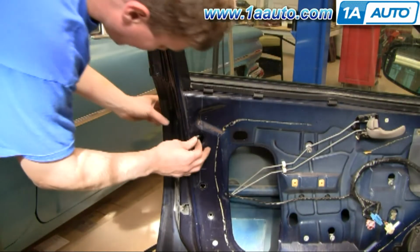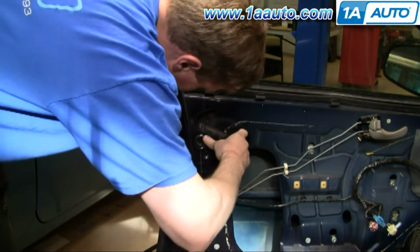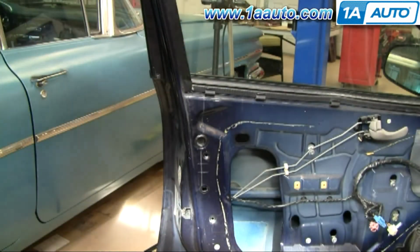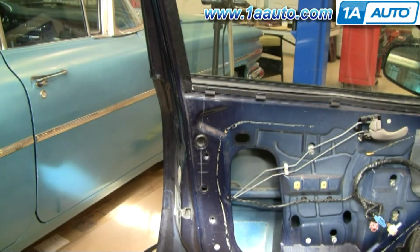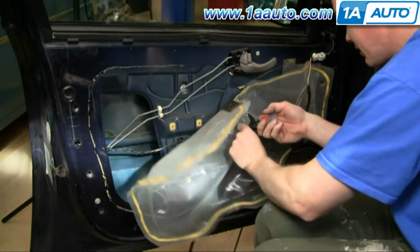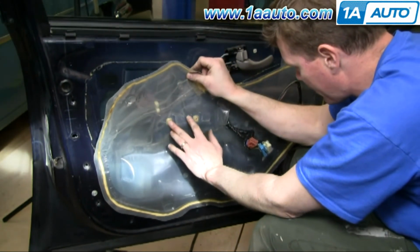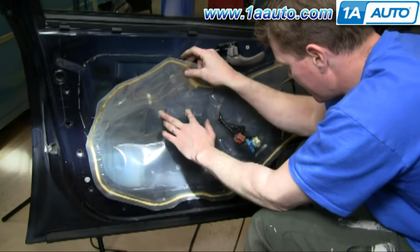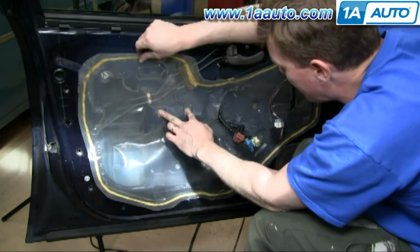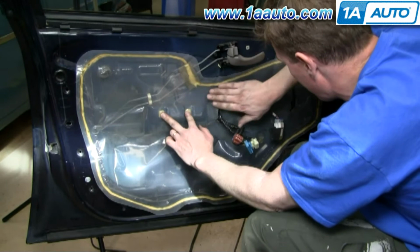Okay, so you get your handle back on, put your plug back in, okay, and then do the door panel and you're set. So you put your harnesses back through the plastic, and then use these two screw holes here as a reference point. Okay, I'm just holding those right on where they were, and then working my way around.